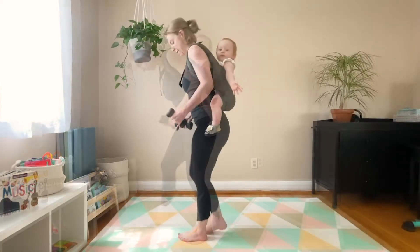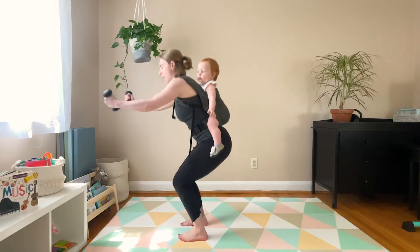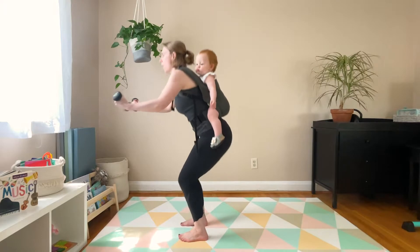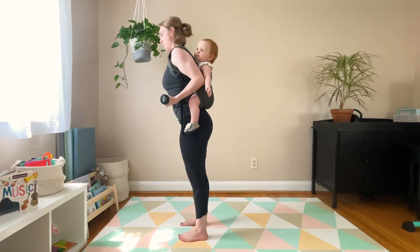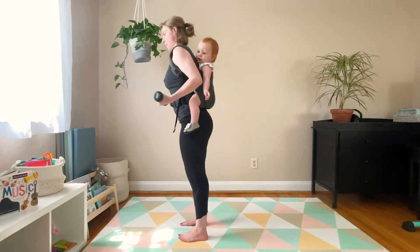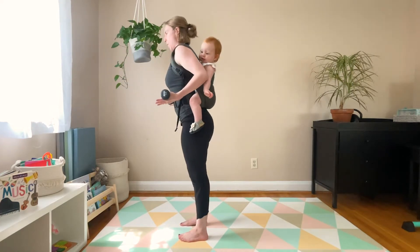Take a moment to grab your light weights if you have them. Similar to that last move with a dynamic chair, but this time adding a row to work the upper back. Inhale palms down, lift your arms to shoulder height as you sit back into the heels. Exhale — draw your belly in, draw the inner thighs together, pull your elbows actively in towards the waistline as you squeeze your shoulder blades together. Still keeping that core conscious breath as you match your breath to the movement.